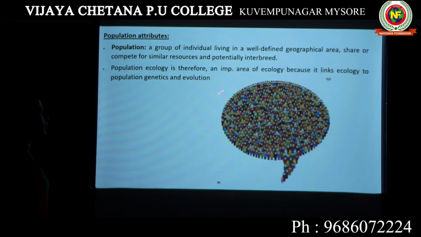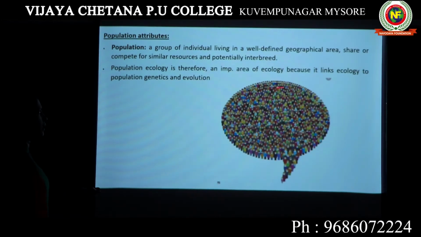So here I have given a picture of a population. Okay, here if you see, all are human beings in this particular picture, and they all are present in a particular geographical area. You can take an example of whichever city you are living in. Okay, so that becomes a geographical area. Now since we are in Mysore, let's take this geographical area as Mysore.